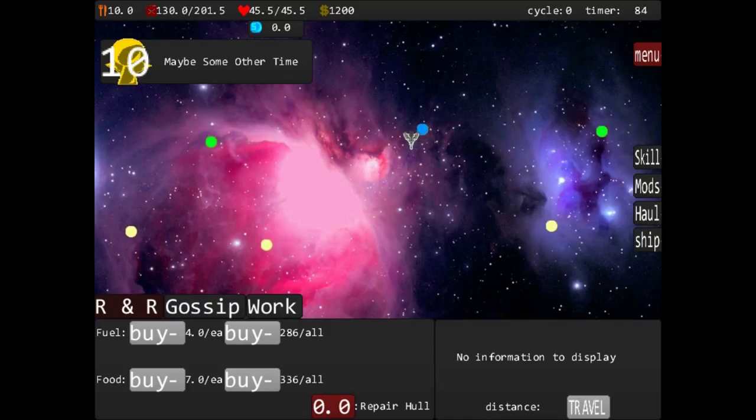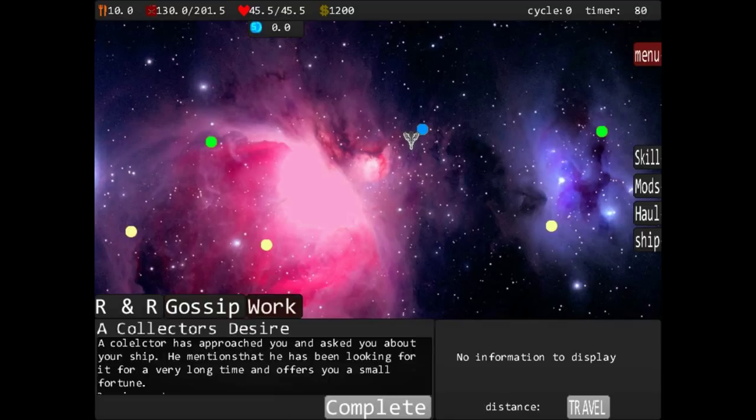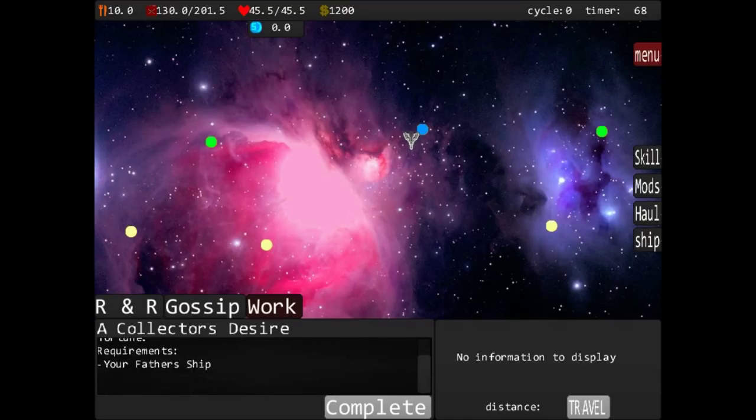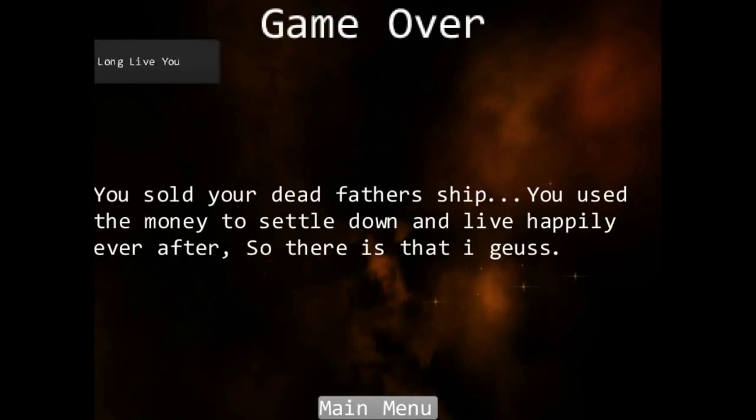Alright. Gossip. Event gossip. Find out what's happening. There's work. Collect. Victor has approached you and asked about your ship. He mentions that he's been looking for it for a very long time, offers you a small fortune. Requirements, your father's ship. Well, let's complete it. You are rich. Who cares if the ship is your father's? Game over. You sold your father's ship.